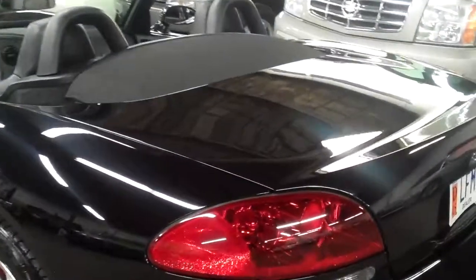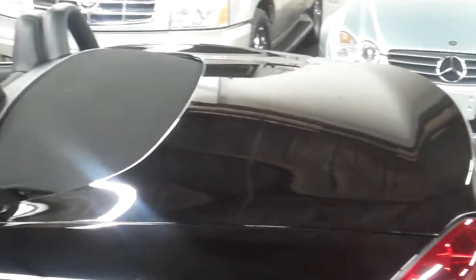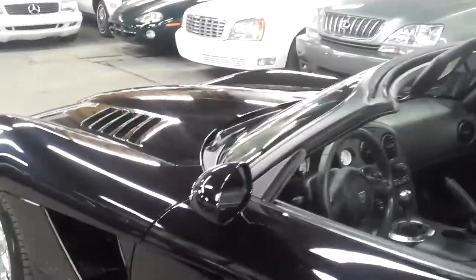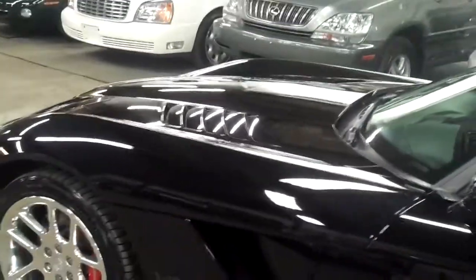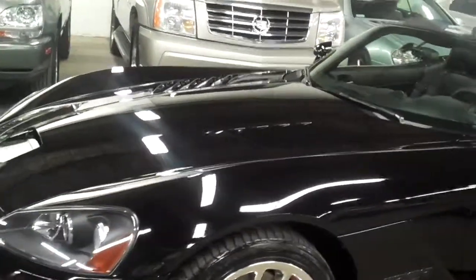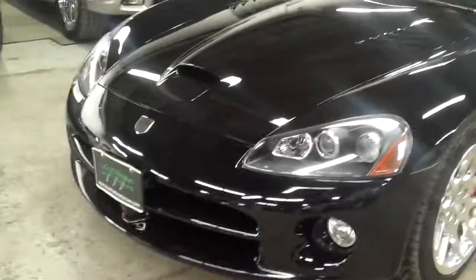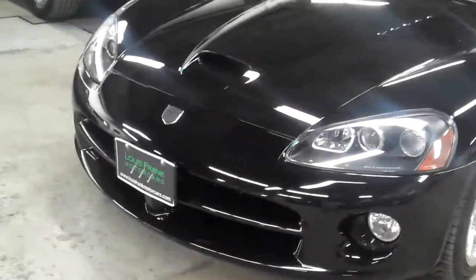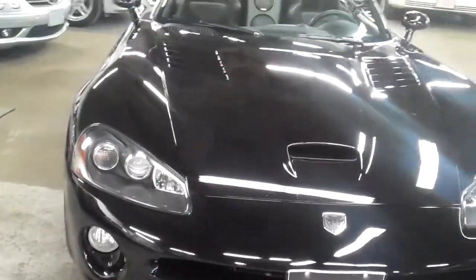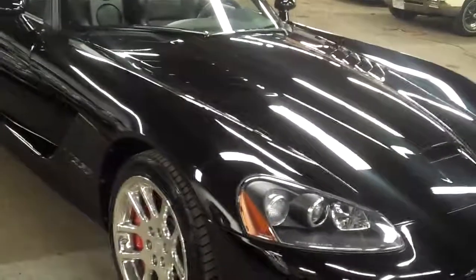Since we've grown our business, I do have people that detail the vehicles for me. They do a fantastic job. They were trained by me. But this car here, when we got it in, I decided to actually do myself. It was a day and a half affair, but I took the time. The car was very clean when it came in, but I just wanted it to be in as close to new condition as possible. And I gotta say, I'm pretty proud of myself. There's more wax on this car and polish than you can imagine. It is as close to new and meticulously detailed as you can get at this point in time.